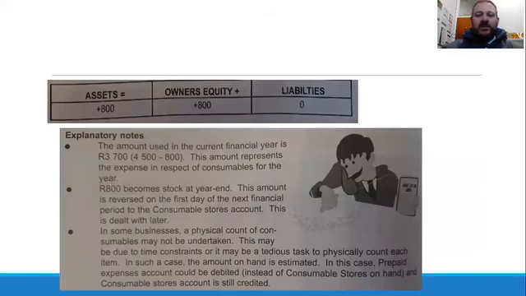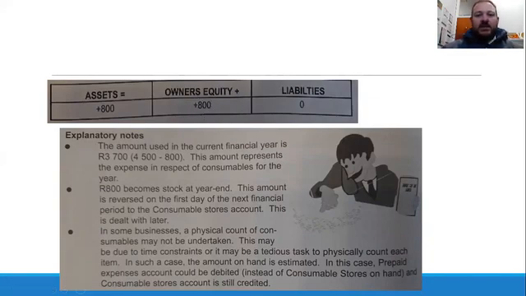Okay, the effect on the accounting equation, guys, you can see what's happening here. Our asset is getting bigger, so consumable stores on hand, the new asset, is increasing by 800 Rand. And what's happened to the expense is we've made the expense get less. That decreasing expense is obviously going to improve our profit in the business. And that's why you can see that under owner's equity, that decreasing expense is shown as plus 800 Rand.